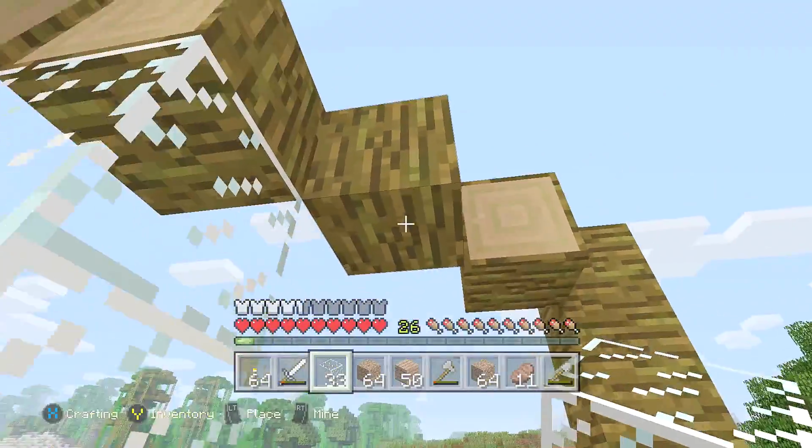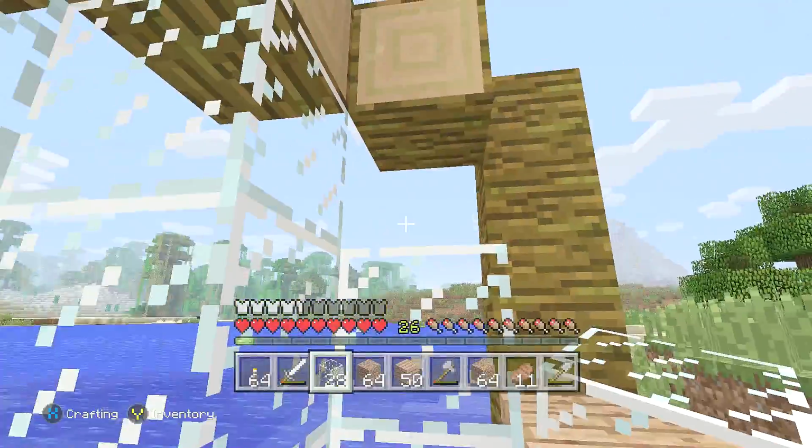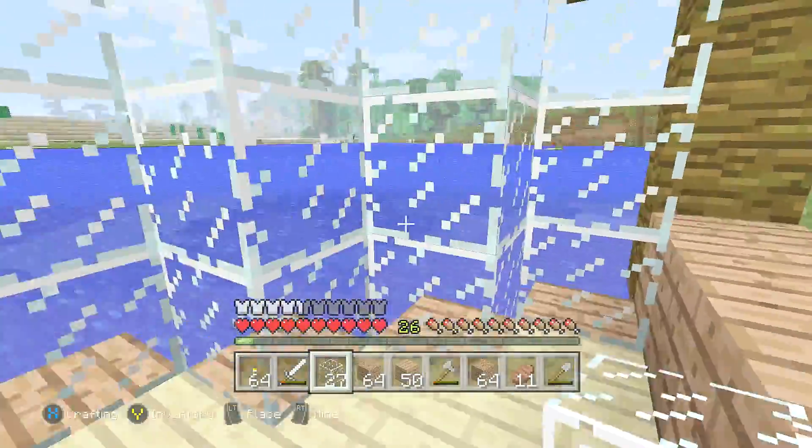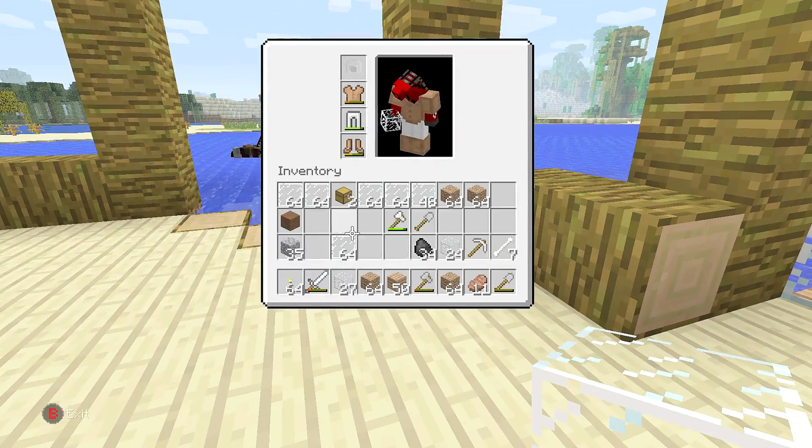Like the little two-tone wood effect I've got going on as well with the different kind of planks and the just normal logs. So that's cool. That might look a bit weird against this wall. Never mind. It didn't cost me that much glass, so we'll try and do a bit of pane work.